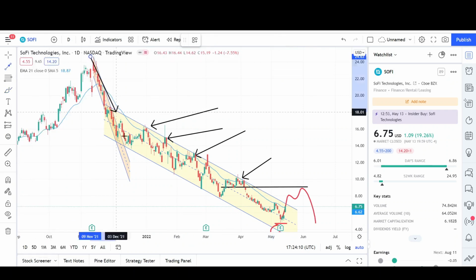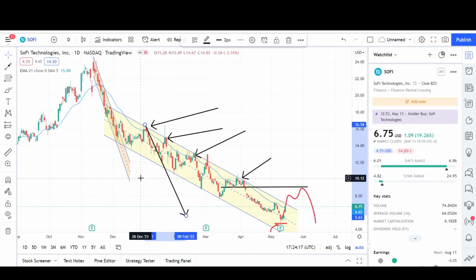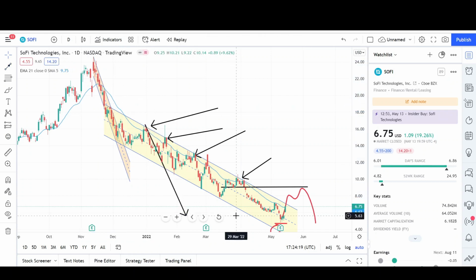Again, TA and technical analysis is not random. I've shown you guys numerous times. You can see that right when we hit the tip of this measured move, right around that $5.63 level, we exceeded it just a little bit, and then we started rallying. And you see that's right when the earnings came out.